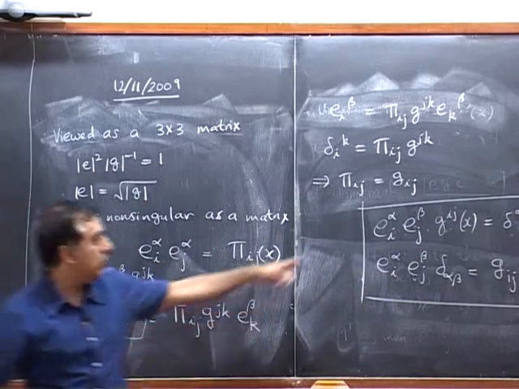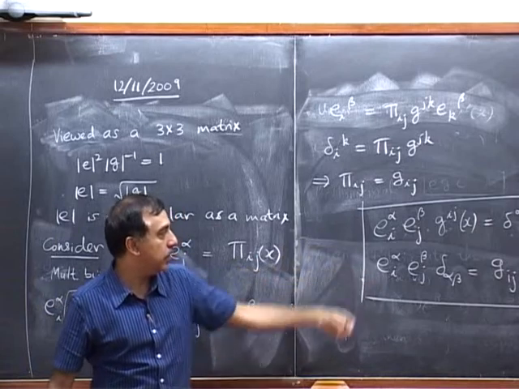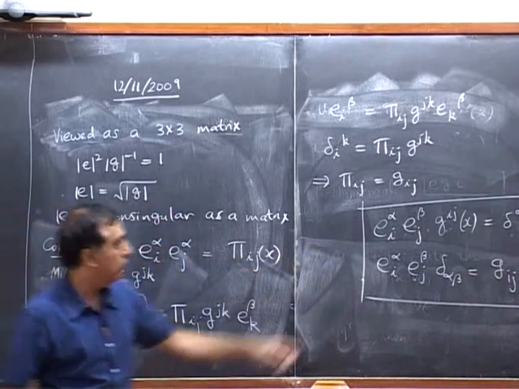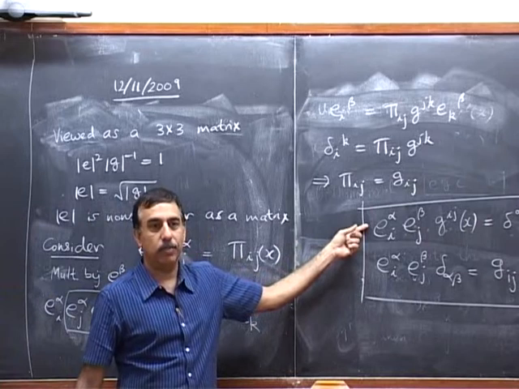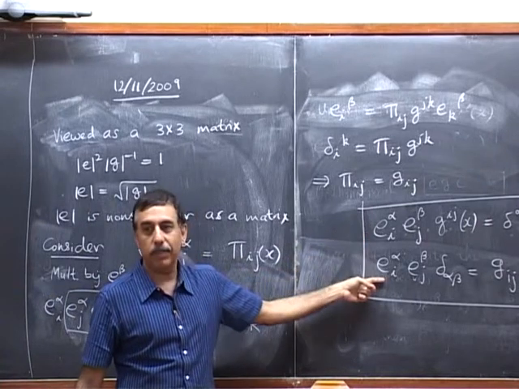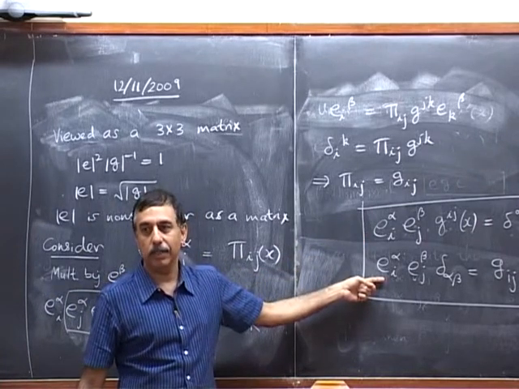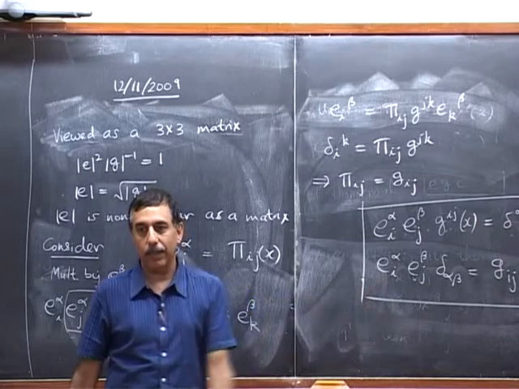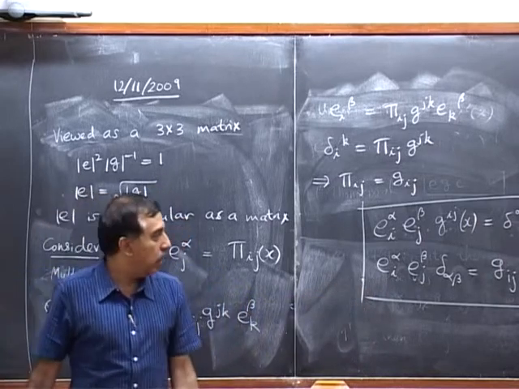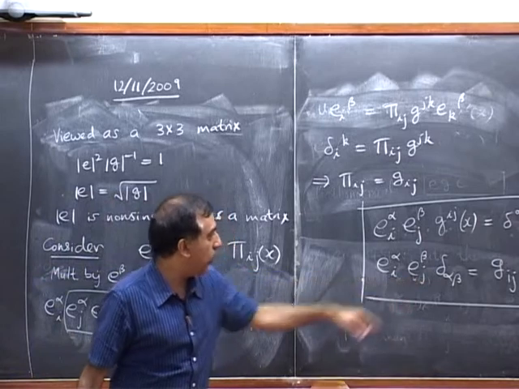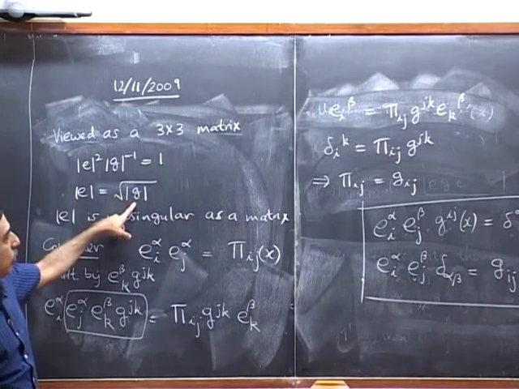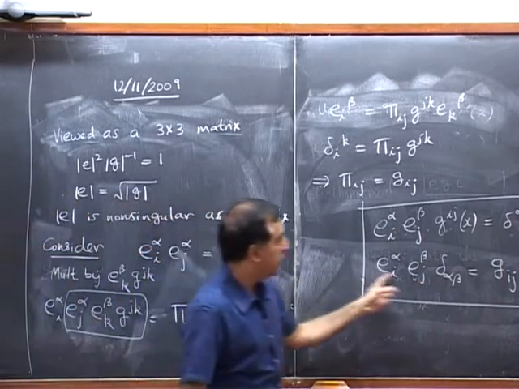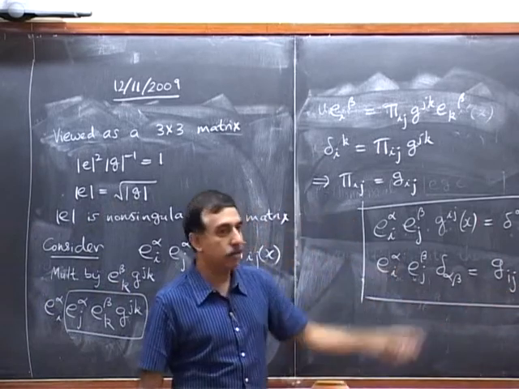So you can think of this one as normalization, orthonormalization, and this one as completeness. Anyway, the point is that this one we proposed because it's part of the definition, but this one we just derived. We didn't propose this extra, it just follows. Okay. Now notice that this equation is also compatible with the fact that det of E is the square root of det of G. In fact, this equation tells us that E is the square root of G.